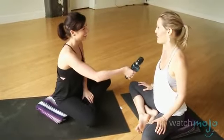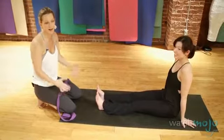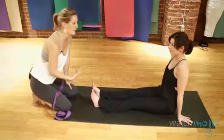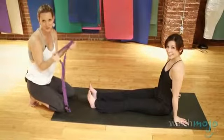Do you think you could take us through some postures where we actually need to use the yoga straps? Yeah, of course, I'd be happy to. First of all, here's the way that we can use a strap if you don't feel like you have enough space, if the hamstrings are tight. Most of the time in seated forward bends, it's that the hamstrings are tight, and this is what we use to create a bit of space.